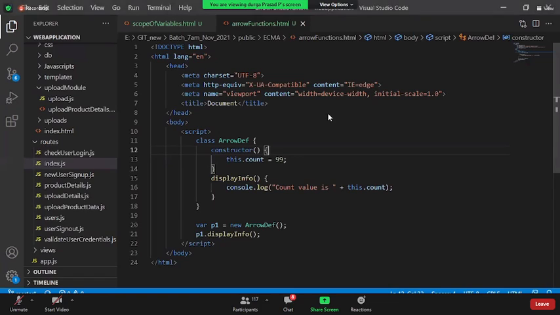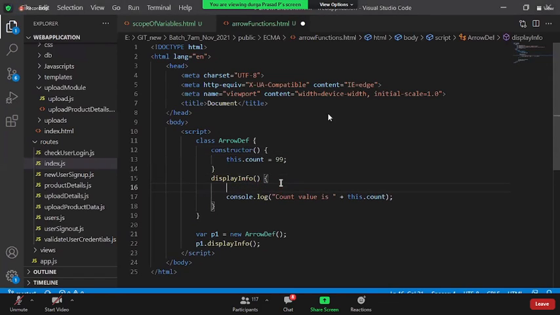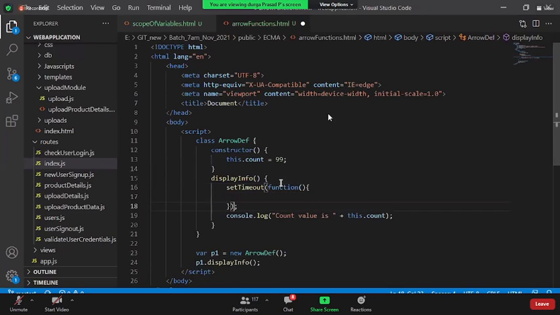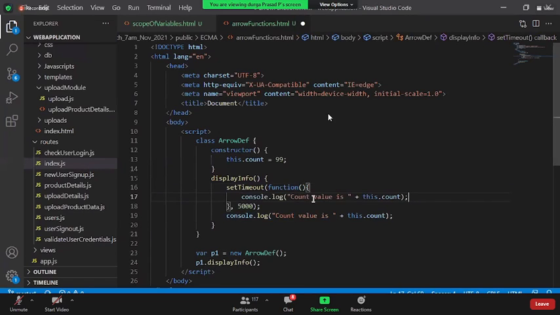Super fine. Now, under this definition, I'm going to use the setTimeout method. Under this setTimeout method, I'm going to pass a callback method with something like 5000, which is after 5 seconds, and I say count value after some time is so and so.